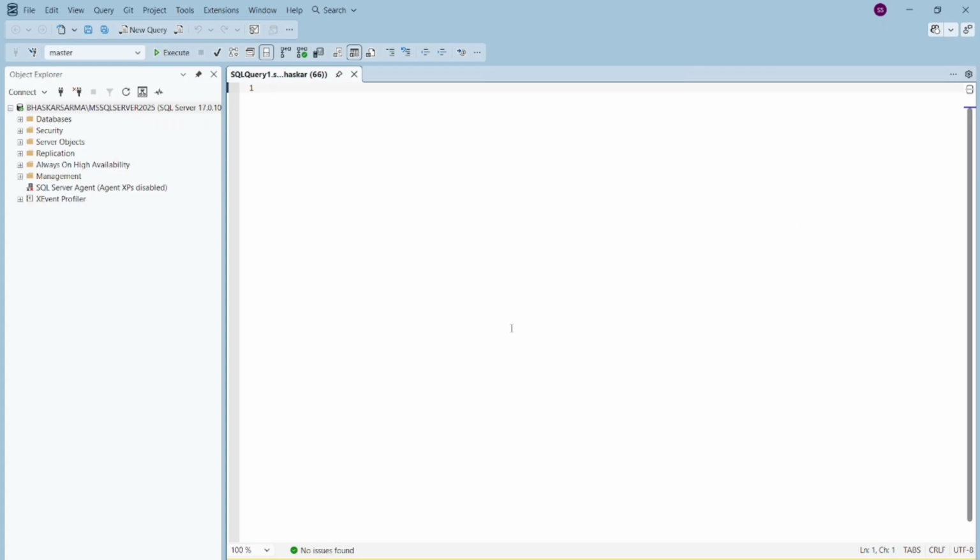I just want to let you know one more thing. After doing all the steps, if you are still unable to resolve the issue and that error still occurs, then you can check the SQL Server version. It may be an older version, 2022 or older. Check SQL Server and SSMS also. Update to the latest version, uninstall the previous one and reinstall the latest one. Definitely that issue will be resolved.